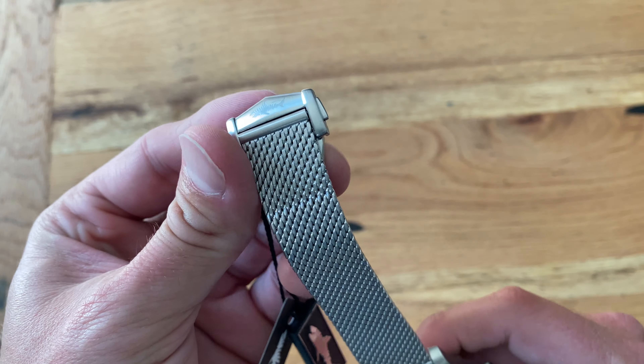It's got a domed sapphire crystal — a little bit more domed than the original; I think the original might even be flat. It's got that bezel and I believe this one's lumed — I think the bezel's lumed on this one, I'll have to get a loom shot at some point. Seiko NH35 movement, like most of these homage watches. The original has the Omega symbol and the British military symbol. This one has a date window, which the original doesn't, and they've moved it to the six o'clock position — which I like. It's very useful for me and it also takes away from it being a clone.